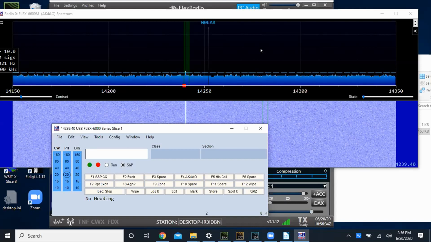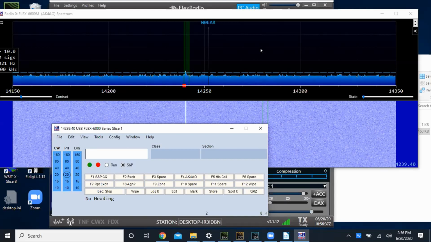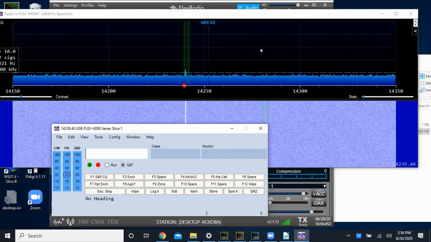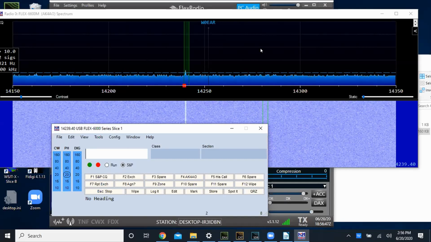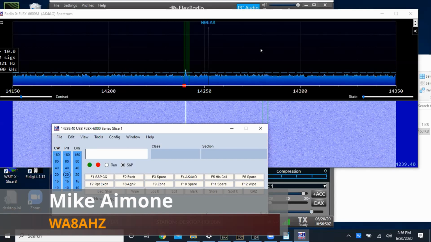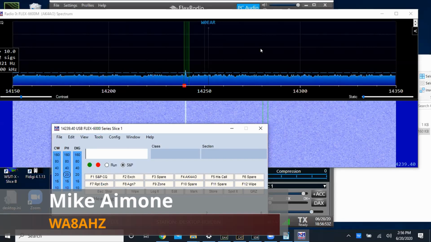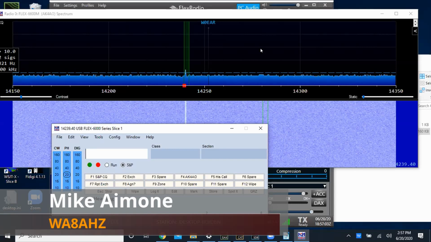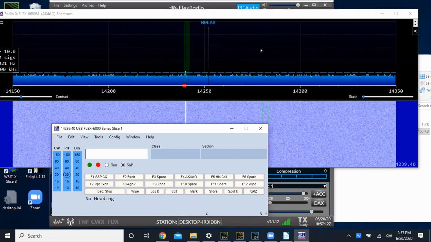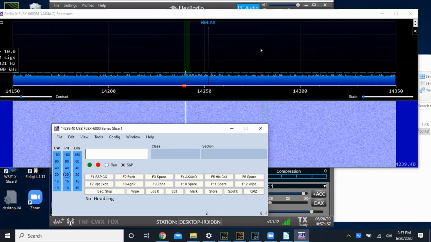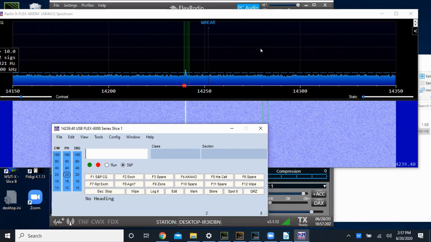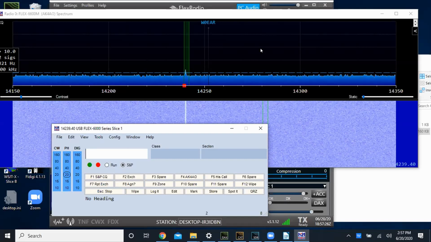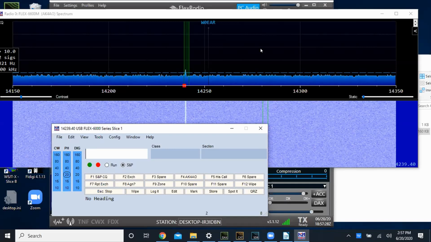And I'm going to yield to Mike for a moment and let him tell you a little bit about how to do it on an ICOM 7300. For those of you that have a 7300, when you went to Windows and then you opened up Spectrum Display, did you end up with a blank Spectrum Display, nothing showing? Yes, that's what happened to me. Okay, so the first thing you need to do is change your baud rate to 115,200. And to do that, you have to do it in three different places.